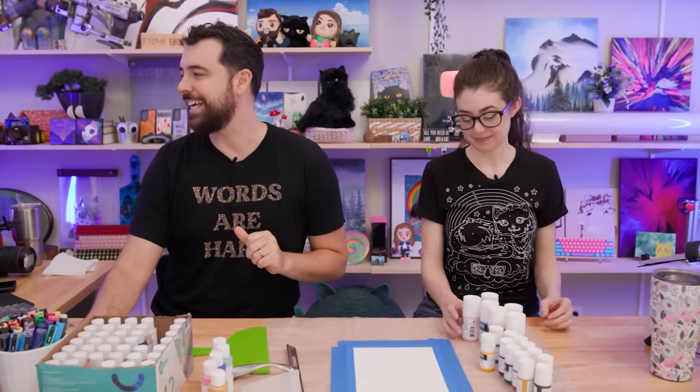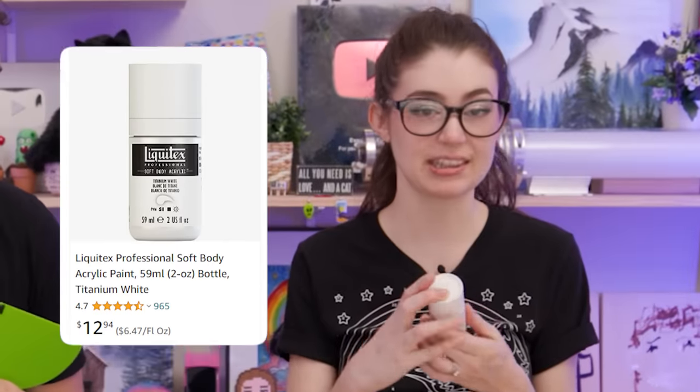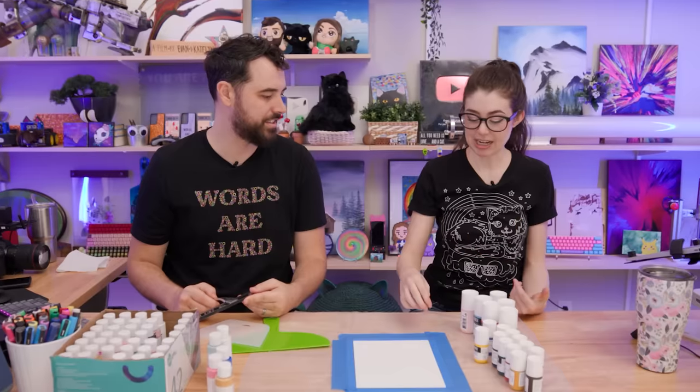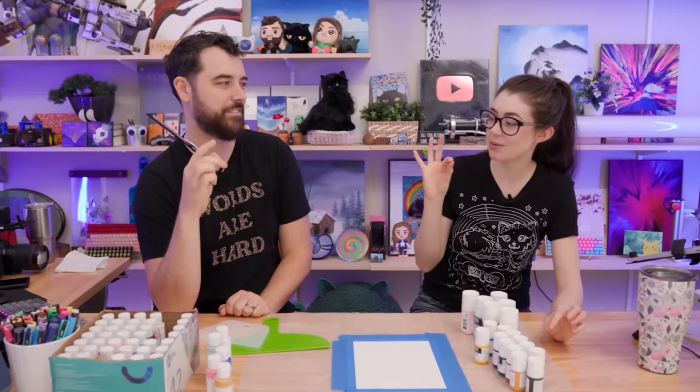So what we're gonna be testing is different squeegees, as well as different types of paint, because we have this fancy Liquitex paint that we saw other squeegee artists use, but we also have this cheap flow acrylic paint that we already owned that we thought could also work. So we're gonna try each paint type with each squeegee type. That way we know when we're doing the real squeegee art, we're using the best of what we got.